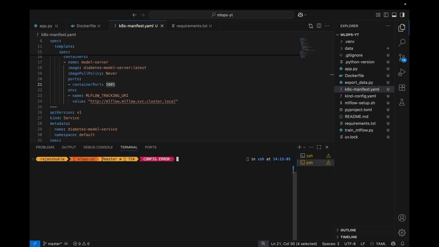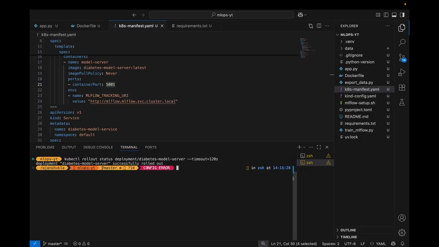Perfect. Now we can kubectl rollout status deployment slash diabetes model server, and let's set a timeout. It should not take more than 2 minutes, I guess. Let's put 120 seconds. Successfully rolled out.